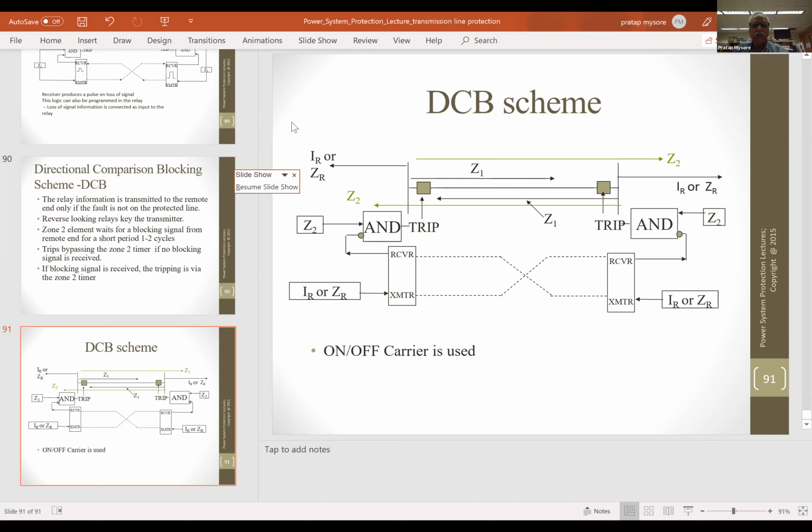As I mentioned, all these names came from the legacy systems applications, where power line carrier was used most of the time. And now you have fiber, you have other communications media available, and microprocessor relays. It doesn't matter. You can combine a lot of them. For example, if there is a 3-terminal line with a weak source, and if you want to use a permissive scheme, then it may not operate at all for faults on the line because the current coming from there is extremely weak. So under such conditions, you can combine the blocking and permissive scheme, and you can mix and match all these schemes according to what is required to make sure that you are tripping the line without any time delay. So that is all for today.